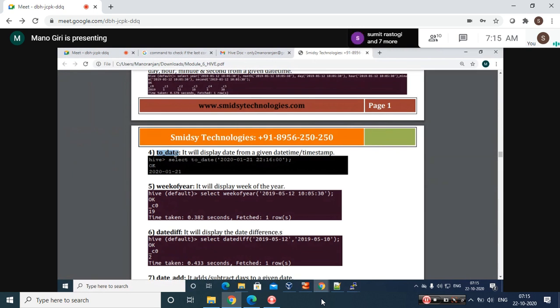Majorly when we take a value coming in microseconds, I don't want all the data with hours, minutes, seconds, and the microseconds value. I just need the date of a column, so I can use my toDate function.